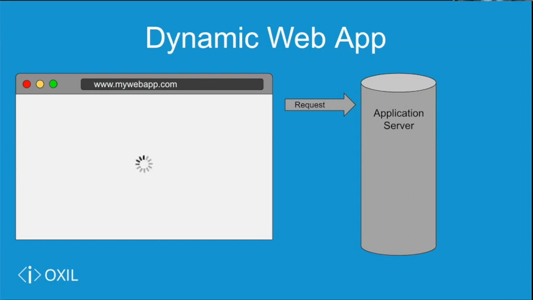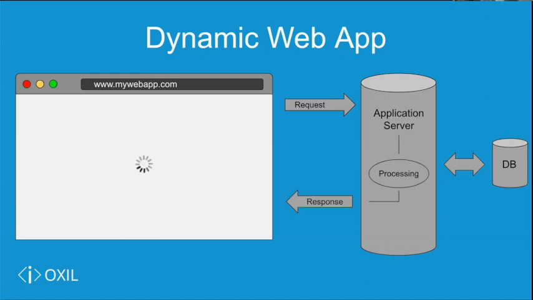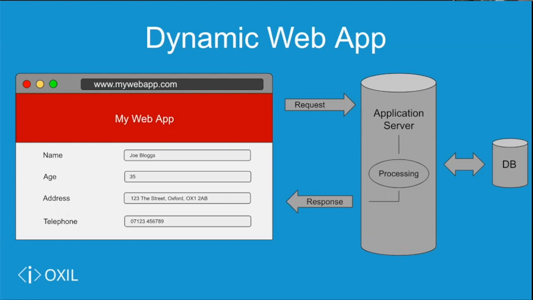It would make a request to the application server, which would then process that request, access the database, and once it's finished processing, return the response to the browser, and your web page would load with all the data necessary for you to carry on and work as you want to.